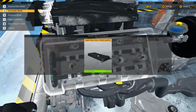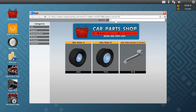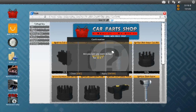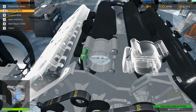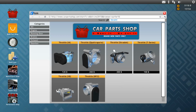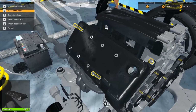Alright, now we'll go over to the engine head. Oh, and we managed to save one. It still saves us some money. Kinda wish I would have made a conscious note of how much we ended up saving in the end by repairing everything. I think that was eight. I don't know. I think I might have missed one actually. That's okay. But yeah, I wish I would have made a note to see how much money we actually saved by going back and repairing everything instead of just completely trashing everything and starting from new. See, I'm pretty sure that's how they make more money. Or some people make more money off these jobs. We managed to repair almost everything, so that's pretty good.